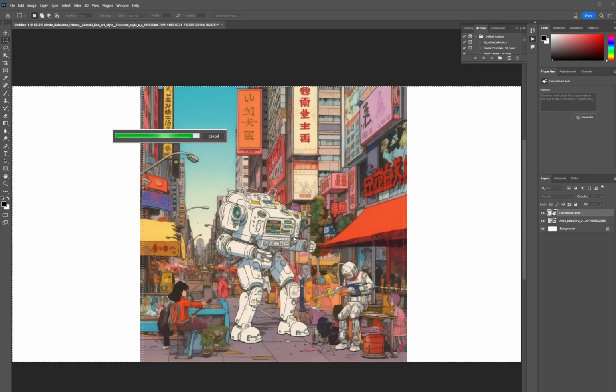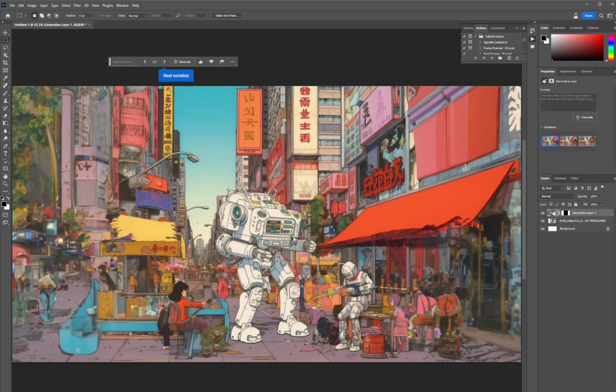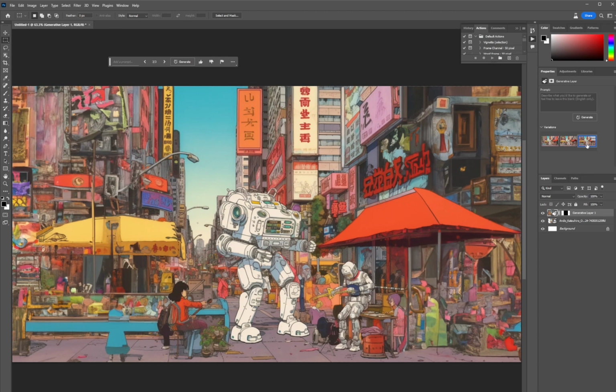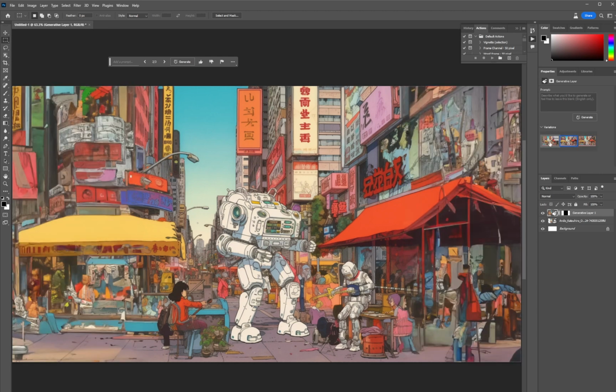I'm wondering if you use Stable Diffusion, DALL-E. Oh, okay, look at that. So it generates a bunch of these, and we have different variations on the right side, as you can see. So we're going to go through the different variations. The details are quite messed up right here. So okay, we can regenerate this.